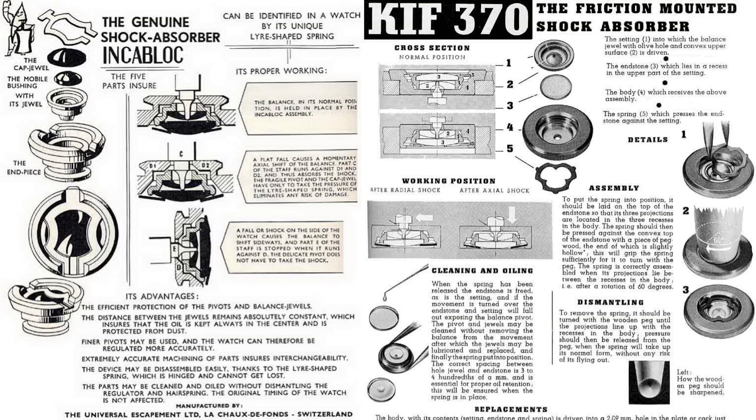So shock protection came along and what shock protection does is uses a spring and a bunch of jewels to basically allow the balance wheel to float in space when it encounters a shock. So let's say again, in the same situation, you drop the watch, the watch stops, the balance keeps moving just a little bit because it's got a spring on the capsules. It's got a spring and it slows it down very gradually. And if it overstresses or goes too far, the thicker part of the balance, the center where the shafts are coming out, is what impacts the watch. And those don't break because they're very robust and thick. So the delicate part, that very thin part that the whole thing is balancing on, is cushioned or protected.